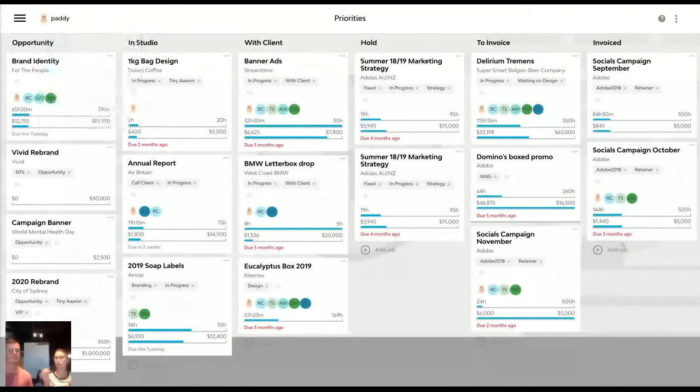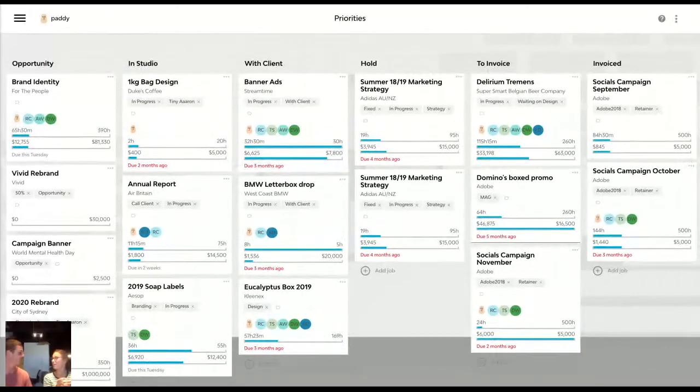And then we move those jobs across as they progress, so we understand where they're at and what actually needs to be done there. Totally. And that's really nice because we've agreed on that system internally here, and we all use that to manage our own work. And it seems to be working really well. It does, I think so. Yeah, it's actually Patty's idea. Well done, Patty. We love Streamtime.